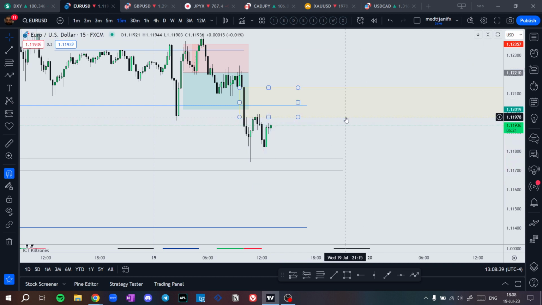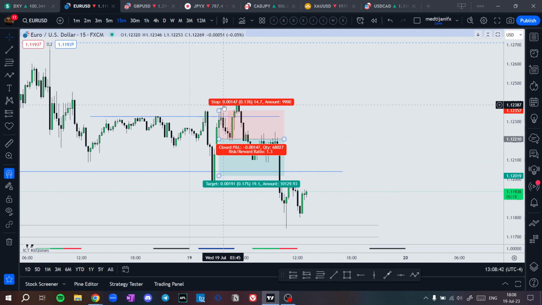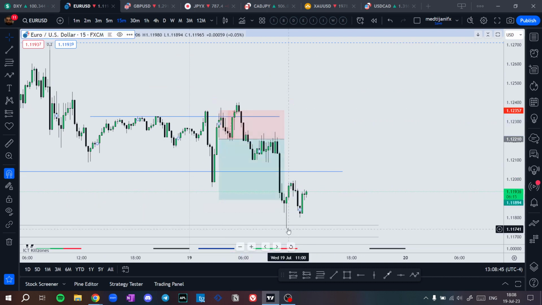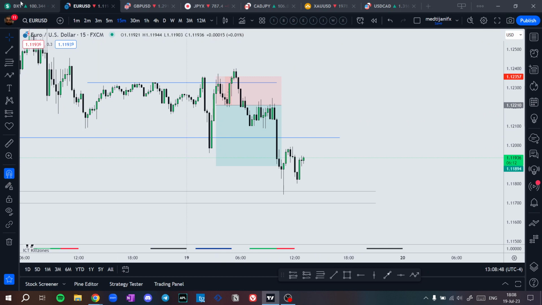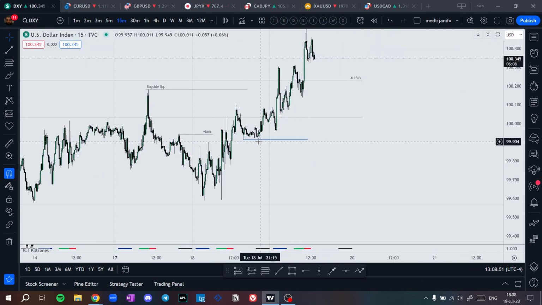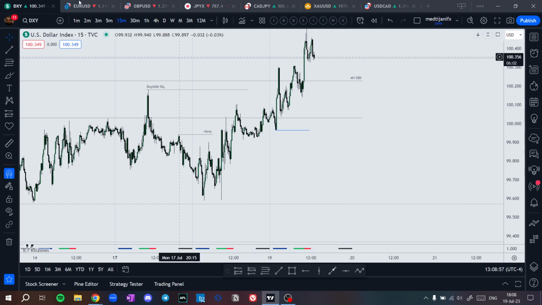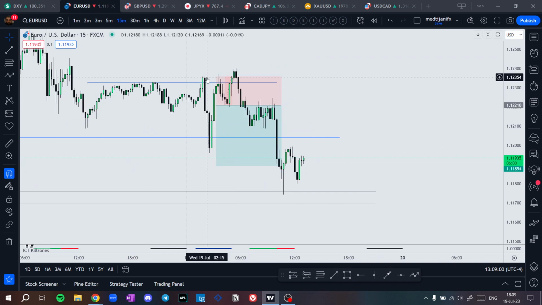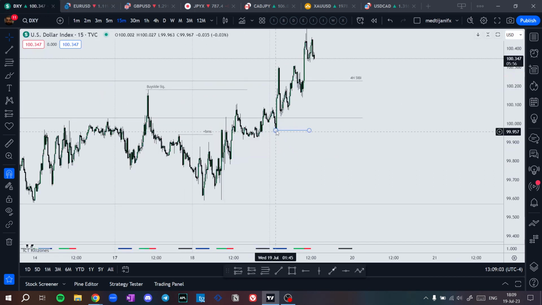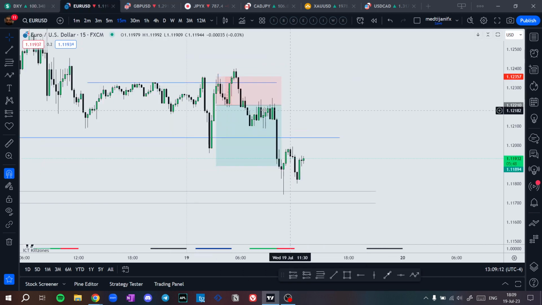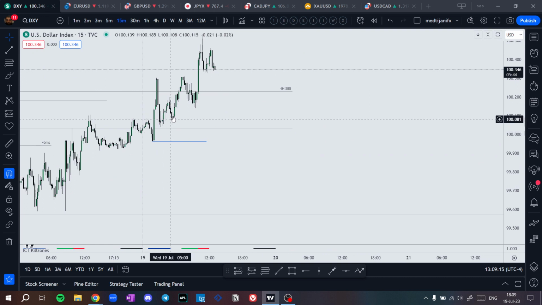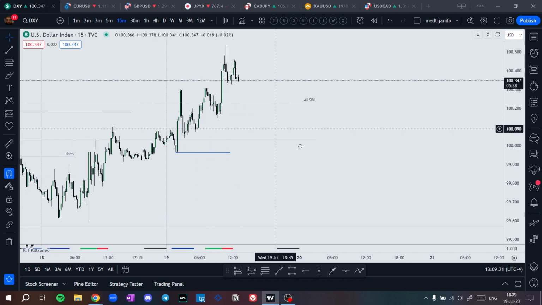Yes, at this point here, if you see, I took a loss, right? Then price went in my favor. But the dollar here never took these lows, this low here, and the London low. If you see, the euro price had checked the London high, but it didn't check for the dollar. It didn't check the London low here. So we have another SMT. We have another confirmation that price is bearish, and then price did something like this. It went higher, creating equal highs, then retraced to this fair value gap to go higher.